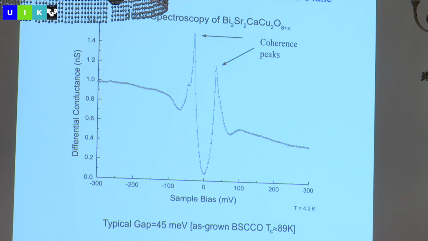And that inelastic process also gives you signatures in the tunnel current, which look like steps that are symmetric on either side of the Fermi energy. So this could be an inelastic tunneling process. Another possibility is that because there's electron-boson coupling, whatever the boson may be, the density of states is actually modified. The Green's function is modified, and that shows up here as well. Both things would show up, and so there are many possible explanations for these features. There's more than one feature, by the way.